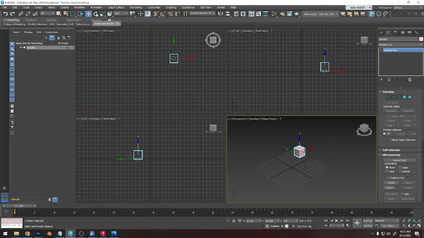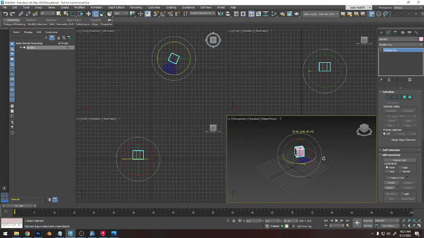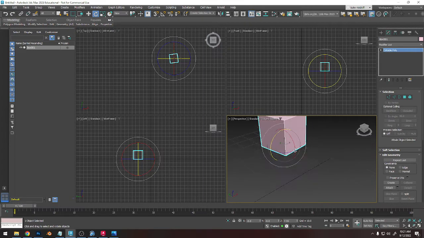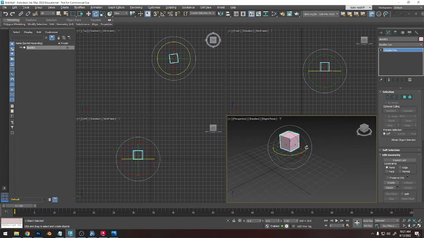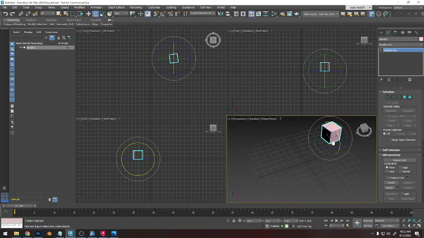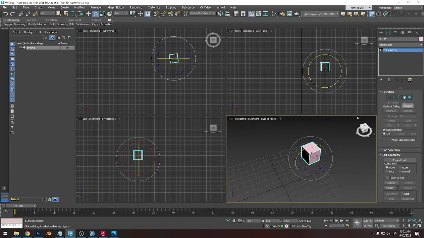You can also use rotate to spin it on the Z-axis, spin it on the X-axis, rotate it on the Y-axis. Okay, and you can zoom in and out with the mouse wheel, roll it in and out. And if you hold Alt and press the mouse wheel button down, we can orbit around. If you just press the mouse wheel button down, we can pan left to right like so. So what we're going to do is go into this mode right here, which is polygon.